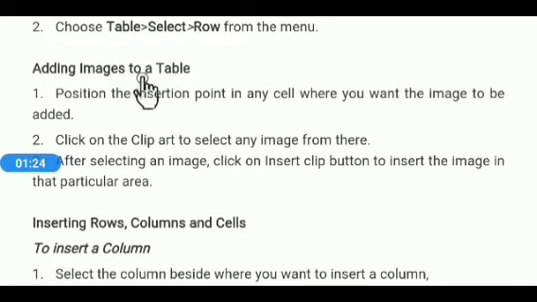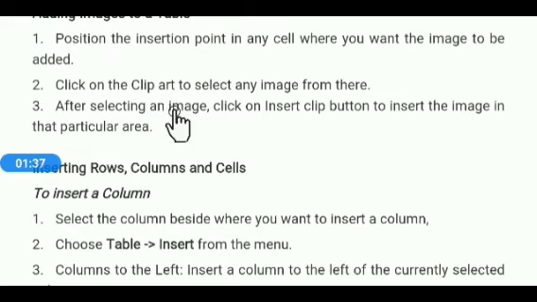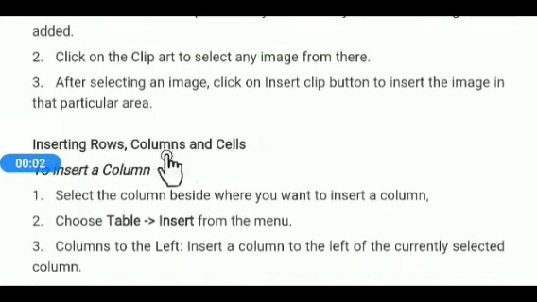Then adding images to a table. If you want to add images to a table, position the insertion point in any cell where you want to place the image, then click on the clip art option, select any clip art and click on the insert button to insert the image in the cell.